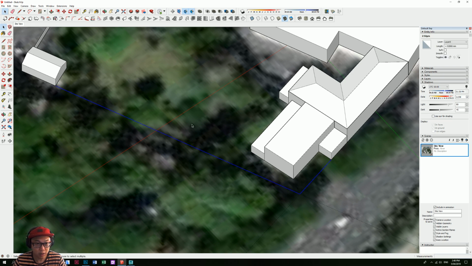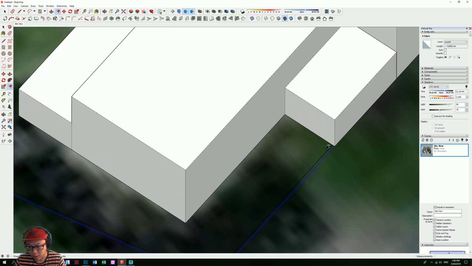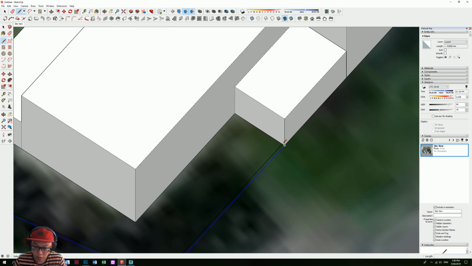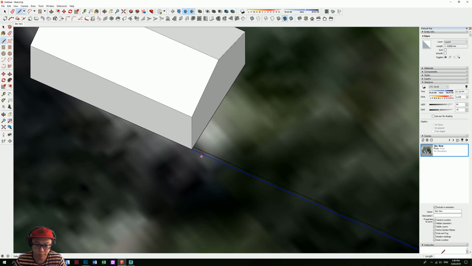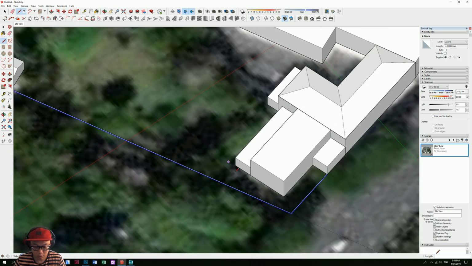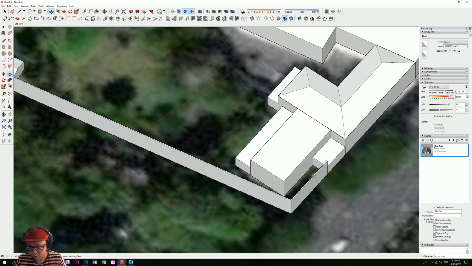Select, double click to select that, and there's this tool here, offset, so I can offset it inside or outside. I'm gonna offset inside, and I'm gonna press 200, and it will create my other line. And now I just need to close it off on each end to create a face. And now I'm just gonna pull that up, 2000.